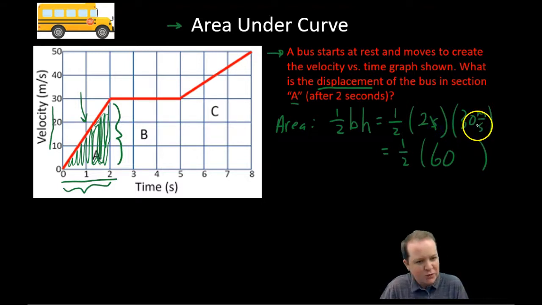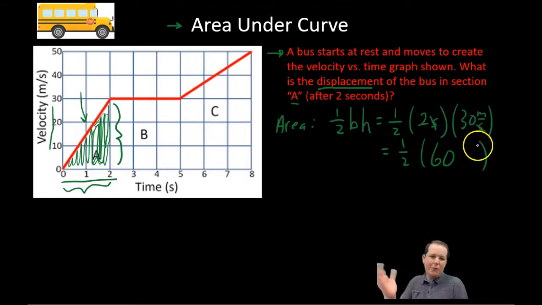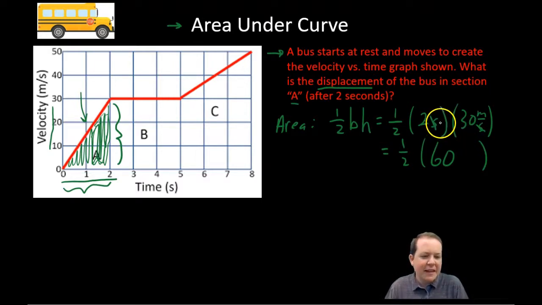You do this a lot in chemistry class. If you haven't done that, well, that's okay. But it turns out that the seconds kind of cancel, and you're left with just this m, this meters on top. When you do this multiplication, you're left with just meters. That's your unit.